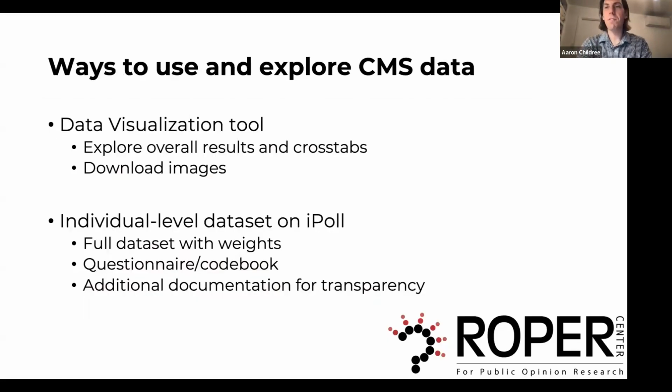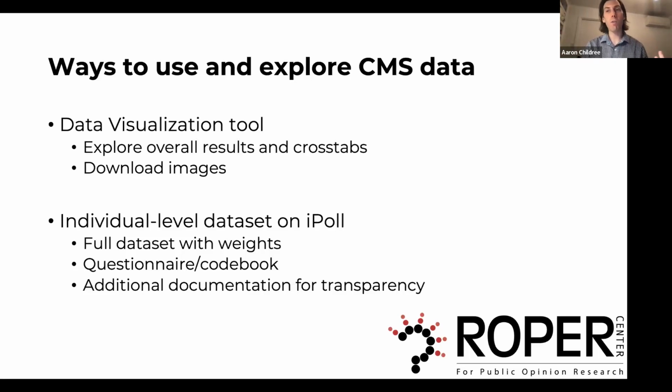So there are different levels that you can use this data at. And after I go through these slides, I'll spend the second portion of the presentation walking through the different ways that you can use the data and giving some quick demos. But the first thing is the data visualization tool. On the CMS website, you can create visualizations for any question that was asked in the survey.